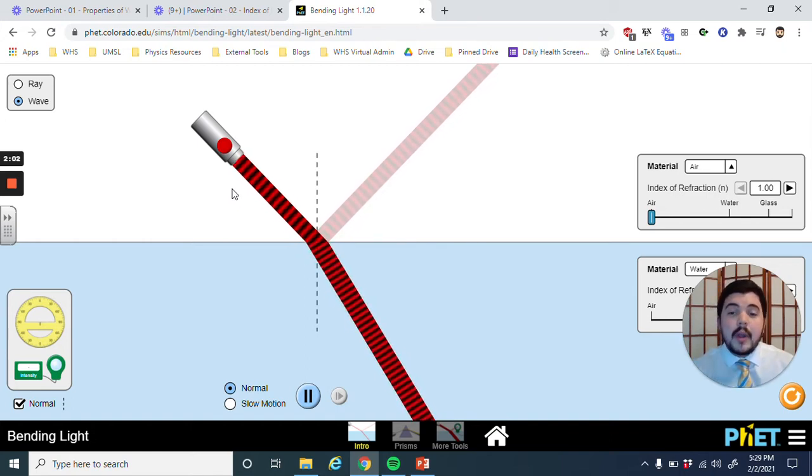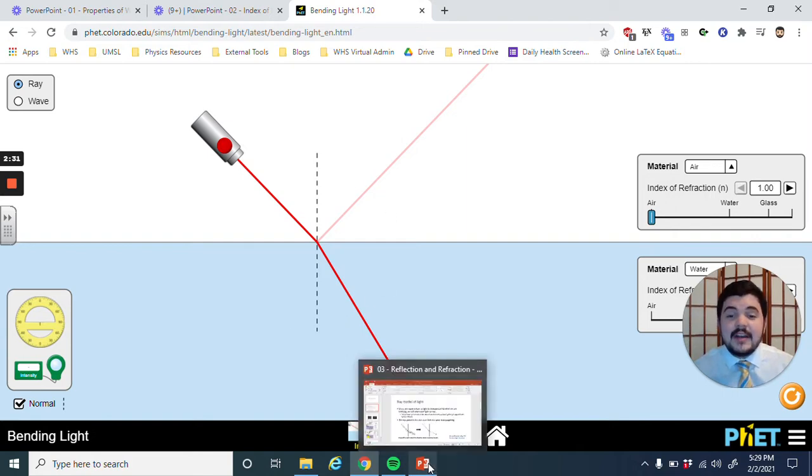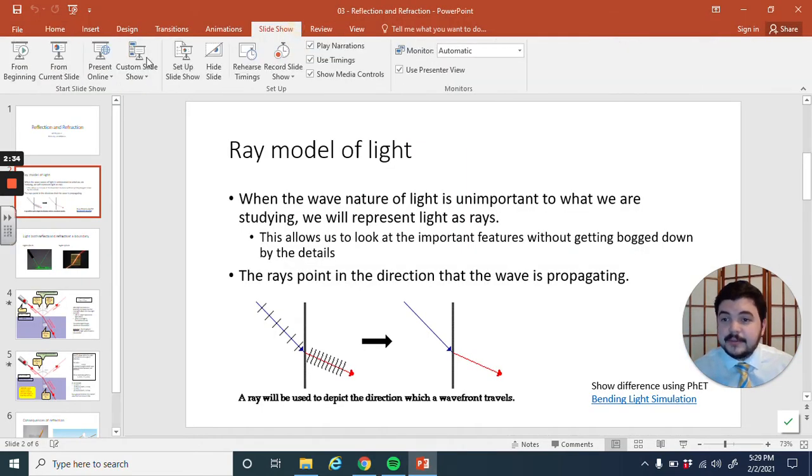For a lot of what we're going to study, this is too much detail, and we can much more easily draw just light rays, which are just the beam without showing the wave features. And so that's what we're going to do for the time being. We're going to draw just the ray part of the light wave, keeping in mind that there actually is an alternating series of crests and troughs of waves as it moves forward. Let's talk more about what's going on here. I've got some annotations in the PowerPoint to help us out.